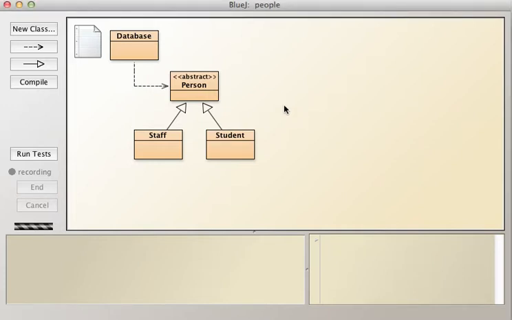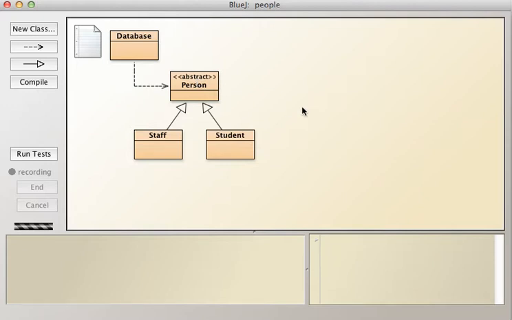So when you write code, you write it in Java, you write it in something called classes. Classes are the code that let you create objects. And all your code will be in classes of code, and they're going to create objects. The objects will interact with each other, and that will be your program. So in BlueJ, they let you visualize the different classes. So here's a class staff, student, and they're both types of person.